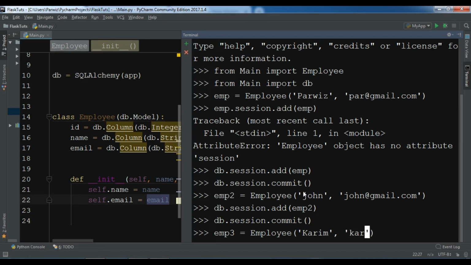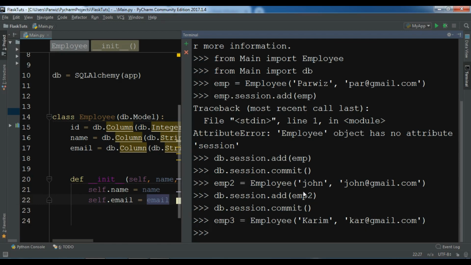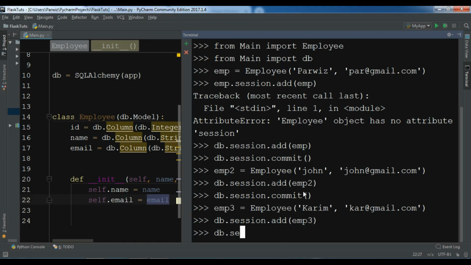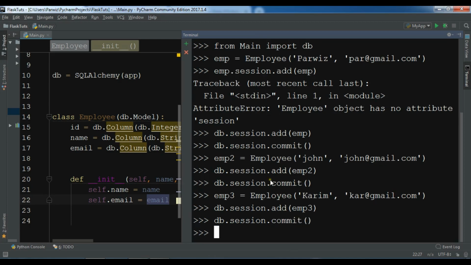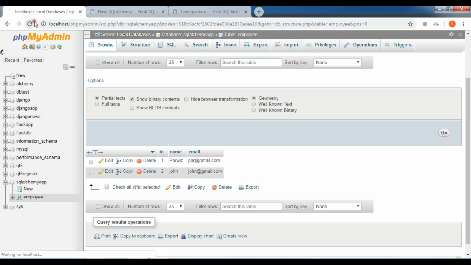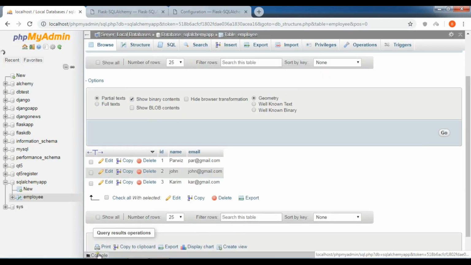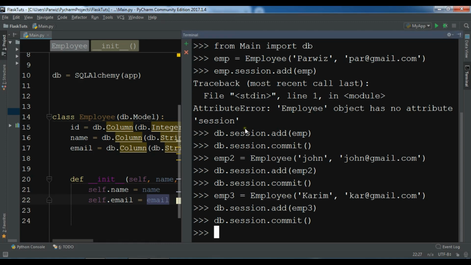This is the email address, db.session.add, and I want to add emp3 and db.session.commit. So now if I refresh this, you will see that I have another name in here. So like this, you can add and search data from SQLAlchemy to MySQL.